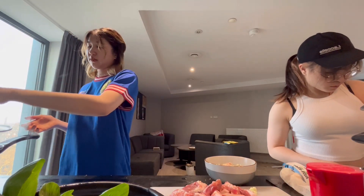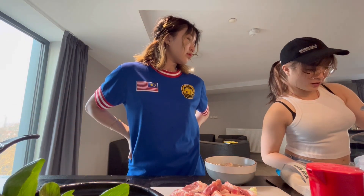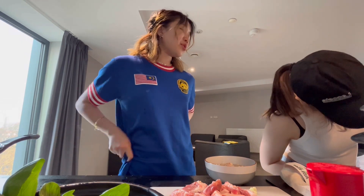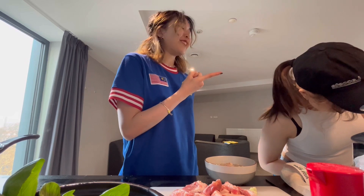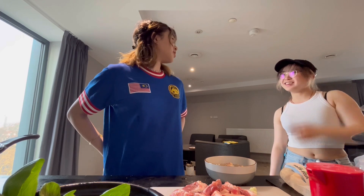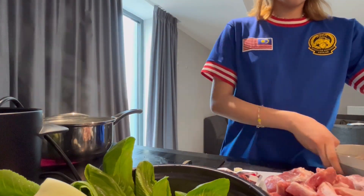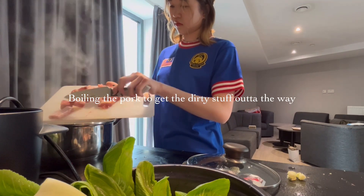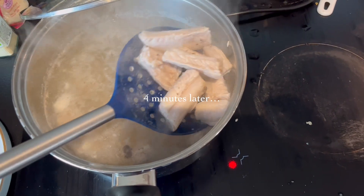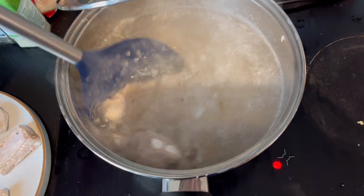Faster boil! Usually what I do is put the kettle in the water, but now I only put the fork. Bernice, would you like to open the kettle and have a smell? Nope. The cleaning packet for the kettle — let me do it. I'll leave you my other one. Thank you. I'm sorry, I was just lazy.